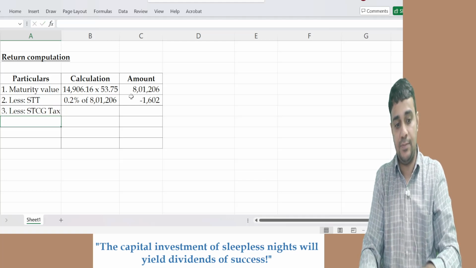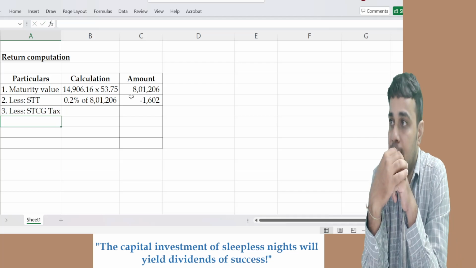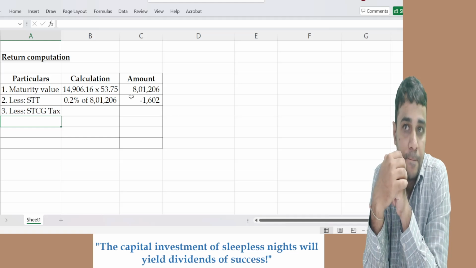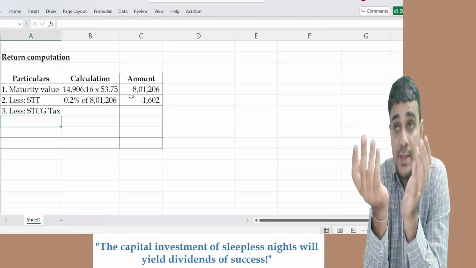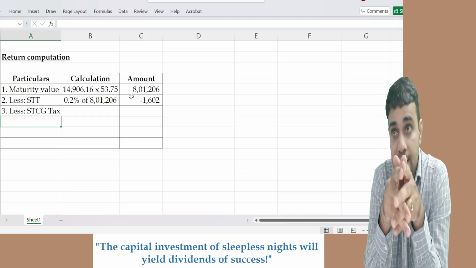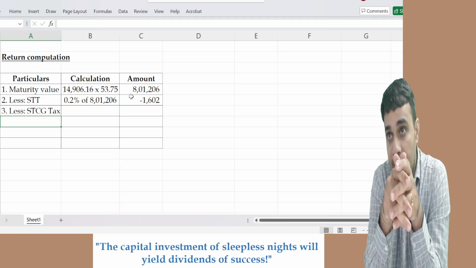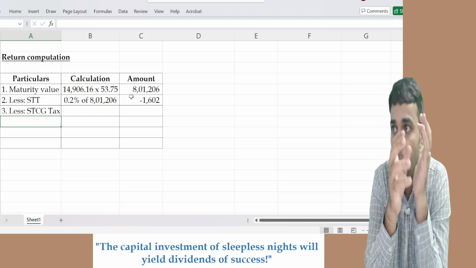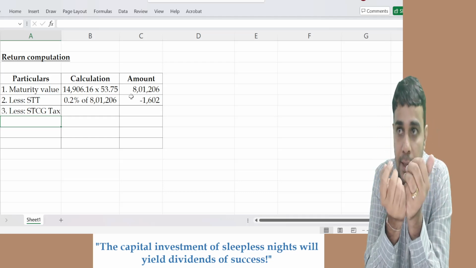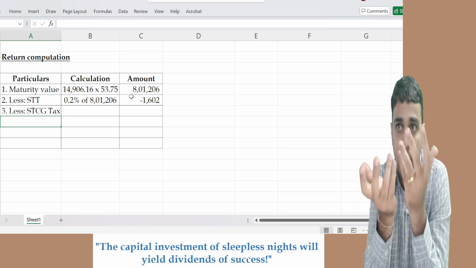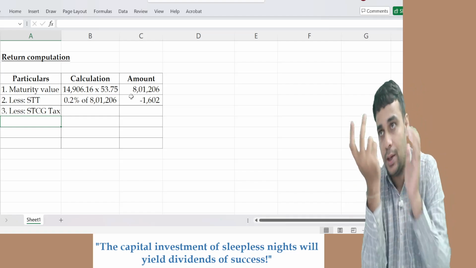Third, STCG tax, short term capital gain tax. Now, if they want to complicate, as per the current regime, even LTCG is taxable. So LTCG also you have to calculate, STCG also you have to calculate. I hope they don't get into that amount of testing, but if they want, they can bring in both. How do you calculate short term capital gain? I'll explain it, but it can be long term also, it can be short term also.